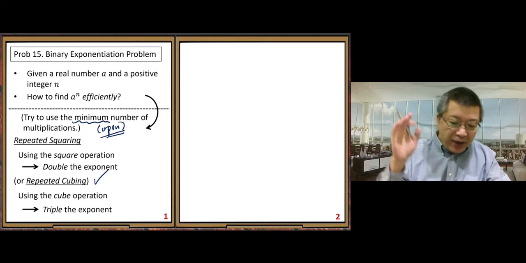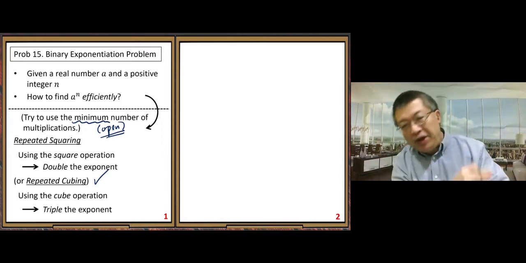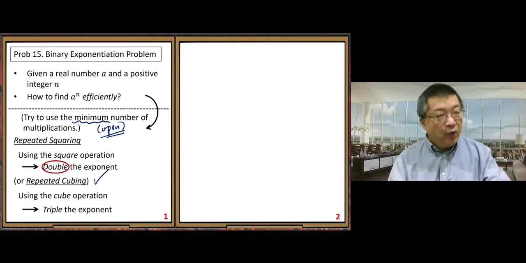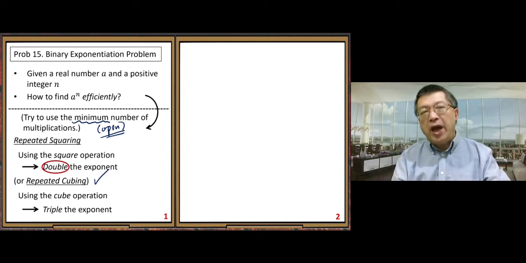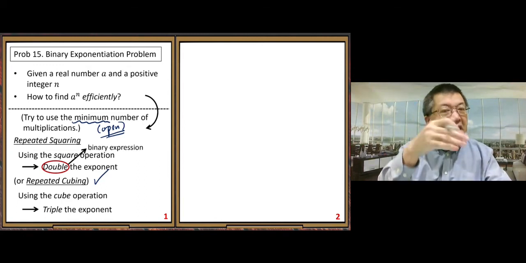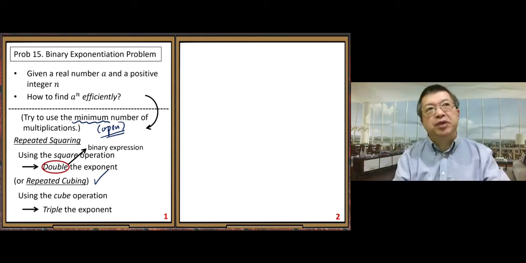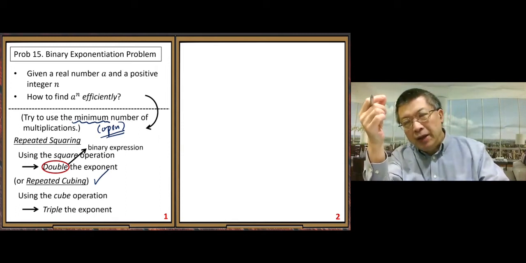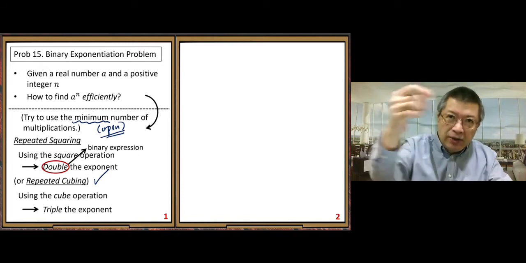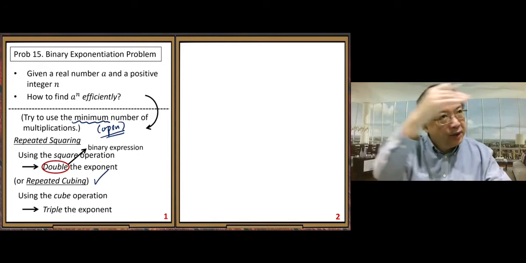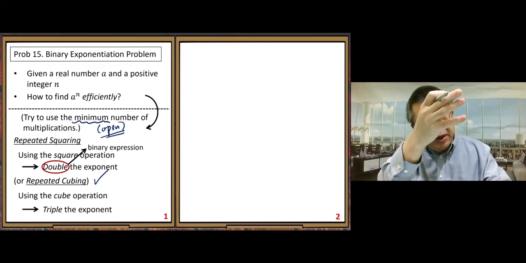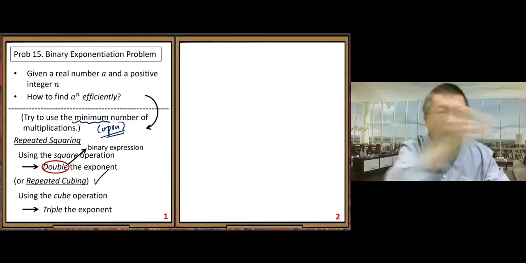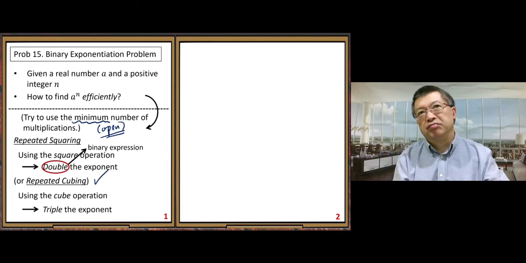Based on our experience before, we know if we do this double exponent way, we get a binary expression, because every time double, double, double, right? Then you accumulate. The way you double the numbers, putting together, pretty much relates to binary expression. We use 2 as the base to represent the number.